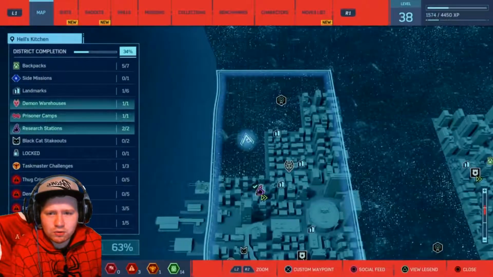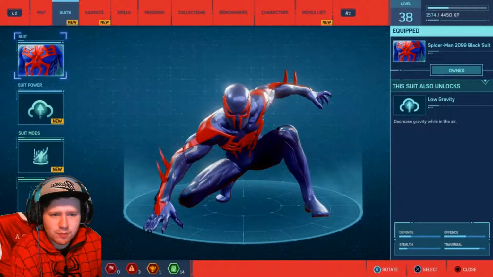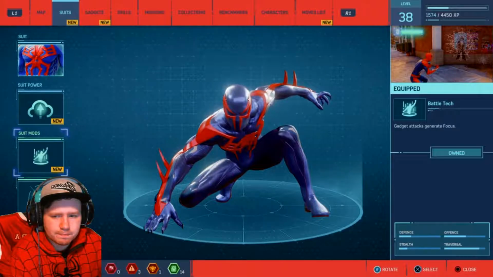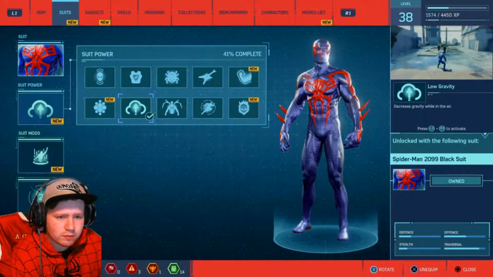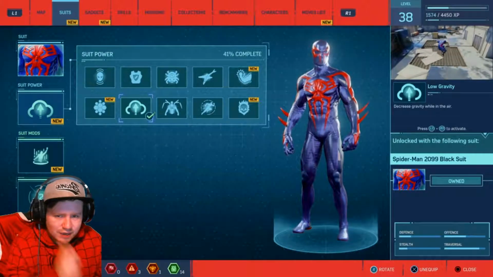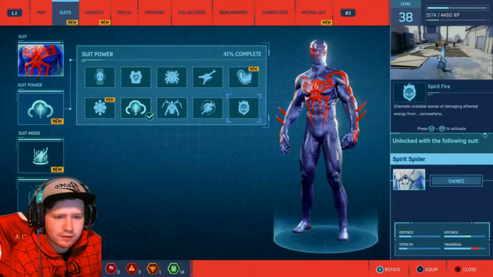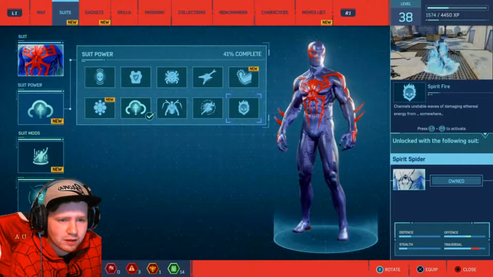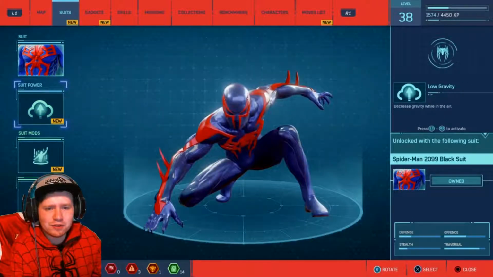I'm not really sure about this whole gravity thing. I don't really see much difference, if I'm honest. Decreased gravity while in the air. Okay. Suit power. Oh, you have to actually activate it. It's not like a passive ability. Okay. Channel unstable waves of damaging ethereal energy. Oh, man. I haven't used that yet.